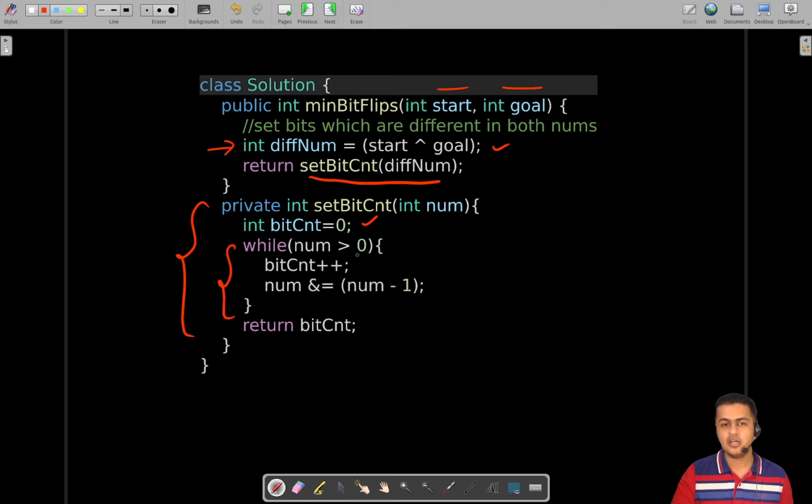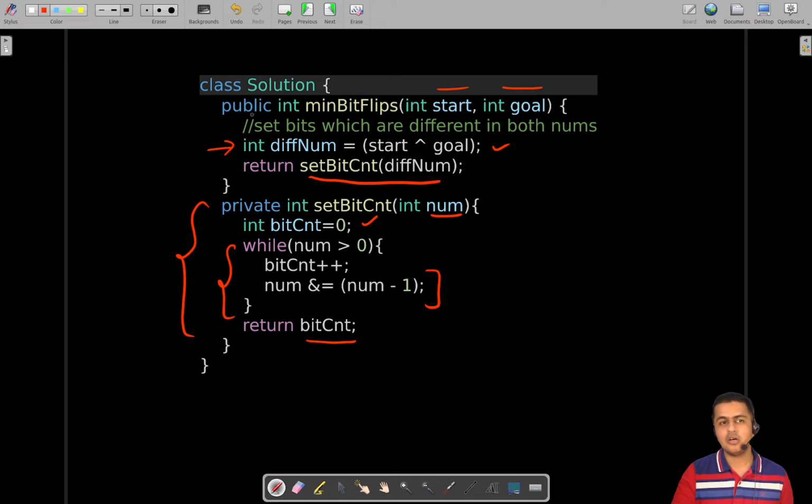Okay, and you will do the following operation till your number is greater than 0. Or another way of saying it is that all the bits in that number are turned off. Okay, so we are turning off the rightmost set bit by doing this particular operation. Okay, and then we are just returning the bit count.